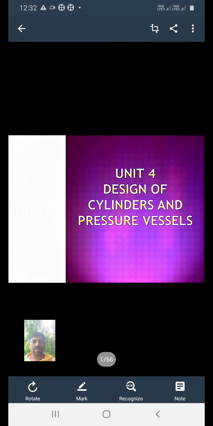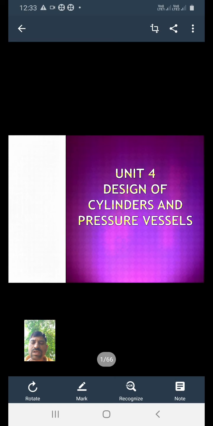We have completed half part of unit number 4. Today we will go on to the second part, design of pressure vessel. In this design of pressure vessel, we will cover the topics: introduction of the pressure vessel, unfired pressure vessel, then types of the welded joint used in a pressure vessel, categories of welded joint in unfired pressure vessels, classification of unfired pressure vessel, then selection of the material for unfired pressure vessel. We will study only the unfired pressure vessel.